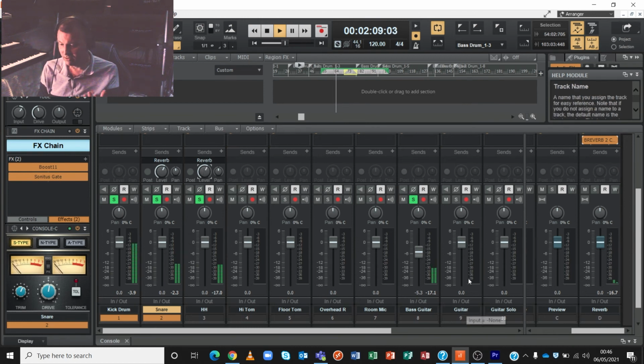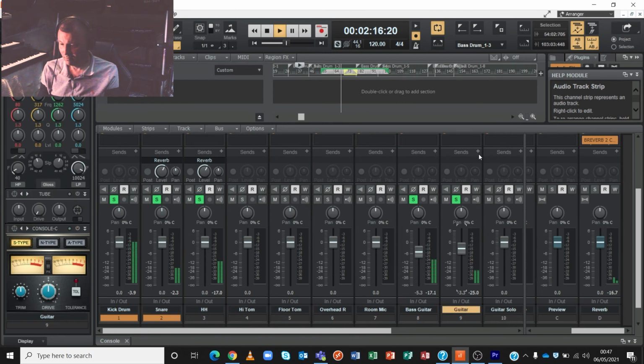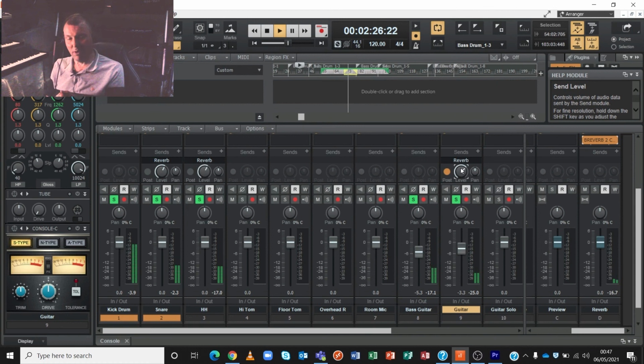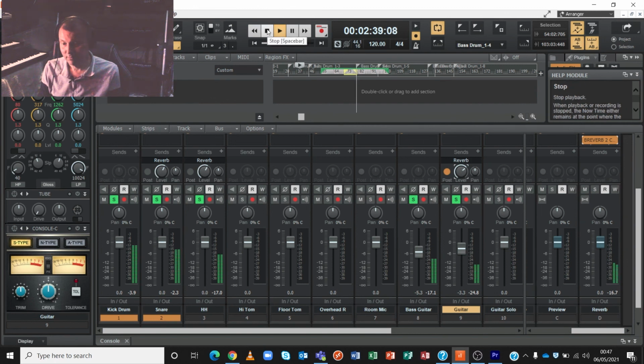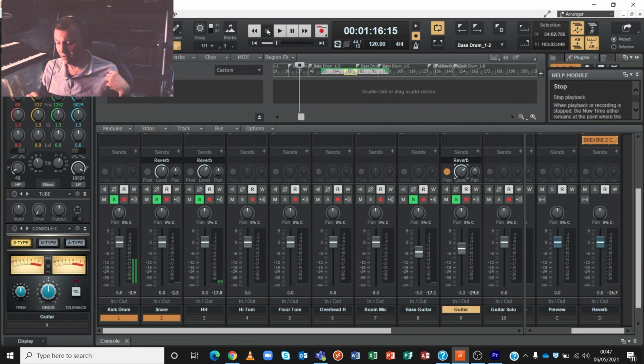Let's just, for the sake of seeing what it sounds like, bring some guitar in. Okay, so you can see I've now applied the same reverb to a number of different tracks in this project, and it's sounding like it all belongs in the same space. There you go. That's where it's looping, by the way. It's not the band messing up.